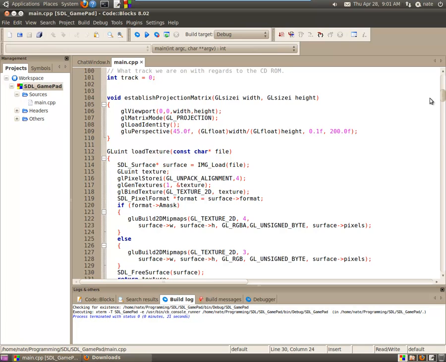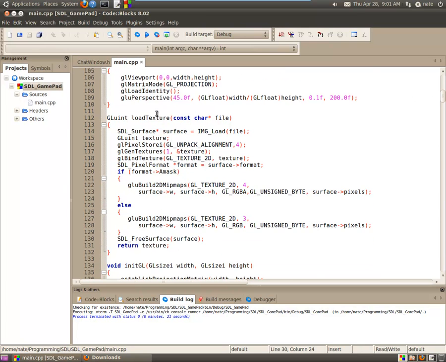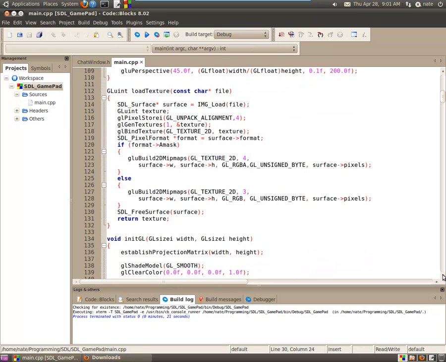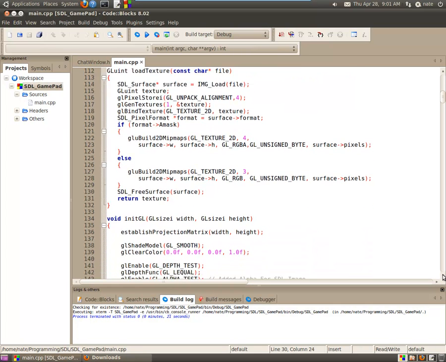And it's easier than it may sound. We just need to do a GLuint here, which is GL unsigned int, for a return type. And our function name is going to be loadTexture, because we're going to load a texture. And we're going to pass in a const char star, which is a char string, basically a string. We're going to call it file. Could also have done this as a string too, but oh well, it's a char star, so it's a character array. SDL_Surface star, and then surface.